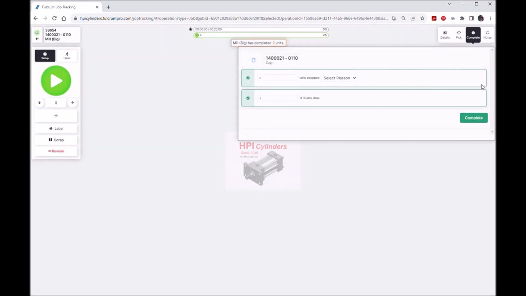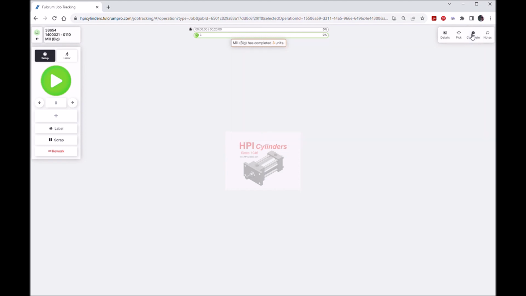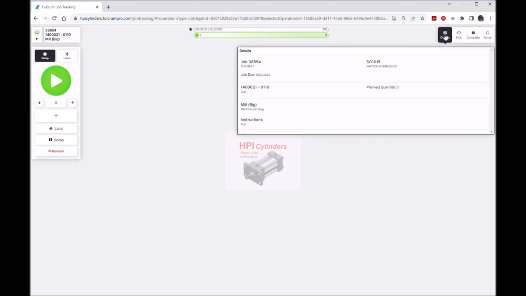So clicking that moves on to that job. We're not completing it yet, so we're going to close that. We will collect the pieces, even though they're the same parts. If they had come from another workstation, this would be even more important, but what we're indicating here is that these parts have moved on from the last process that he did to this process. So collect. And what is the next process? Open the details box, and it tells us we're going to put the ports in.